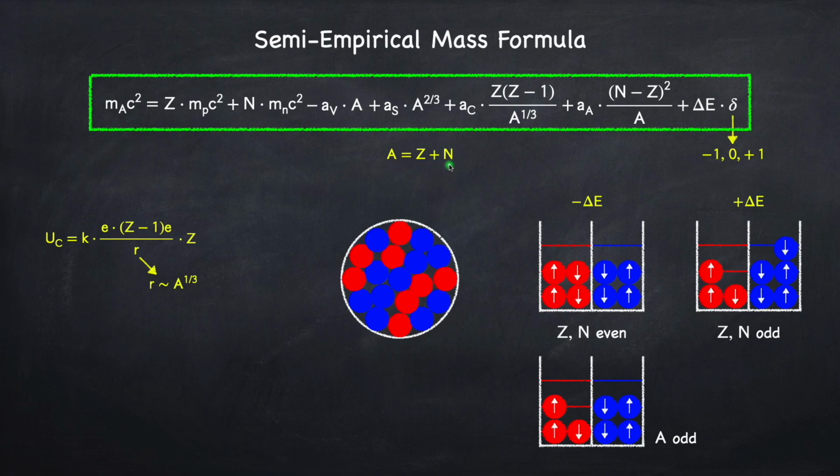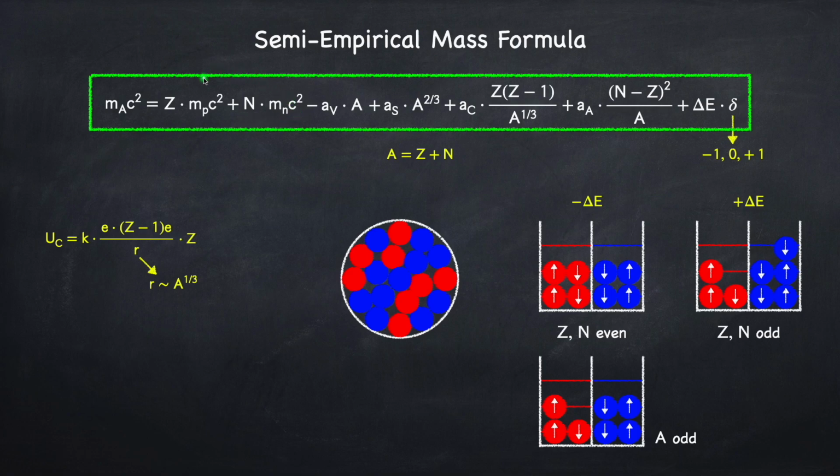So I'm just going to briefly recap what the terms in this formula are, as I already derived it in the previous video. As I said, this is a formula for finding the total mass of a nucleus. So what is that going to be? Well, since the nucleus is made up of Z protons and N neutrons, that's initially going to be Z times the mass of a proton plus N times the mass of a neutron.